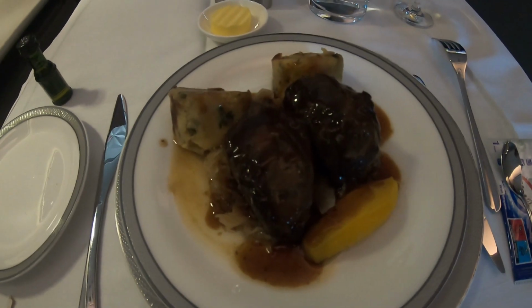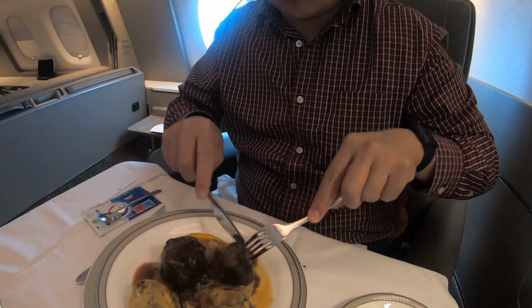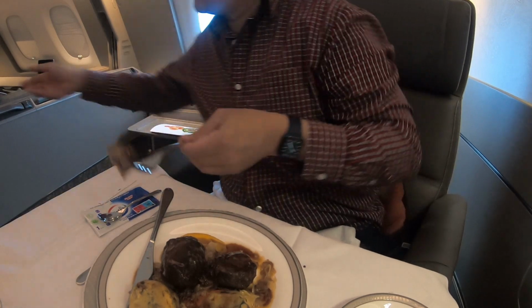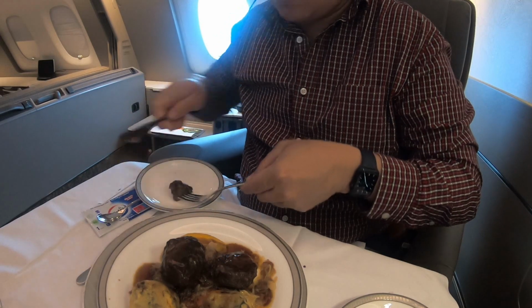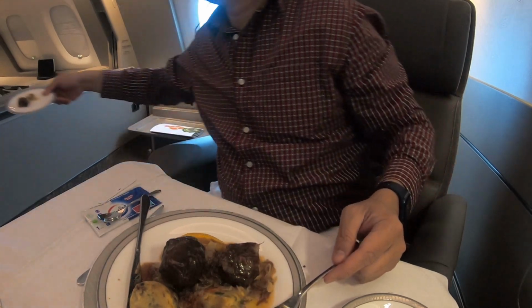The main course I ordered, this was part of the Book the Cook menu, was the pork cheeks. I figure Frankfurt definitely does pork well, so I decided not to order any Asian option, but instead ordered the pork cheeks. And of course, my seatmate wanted to have a try as well, and the size of the suite makes it very challenging to pass the food over.